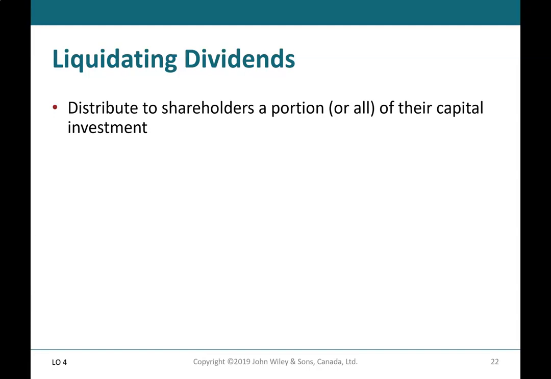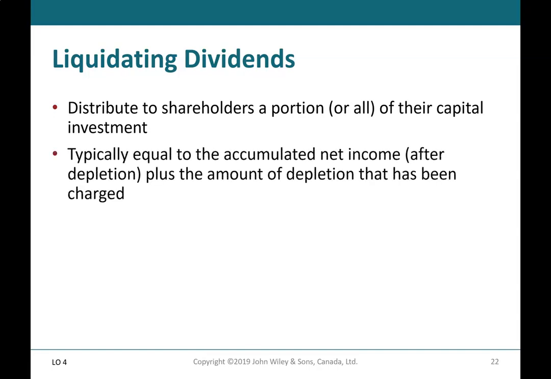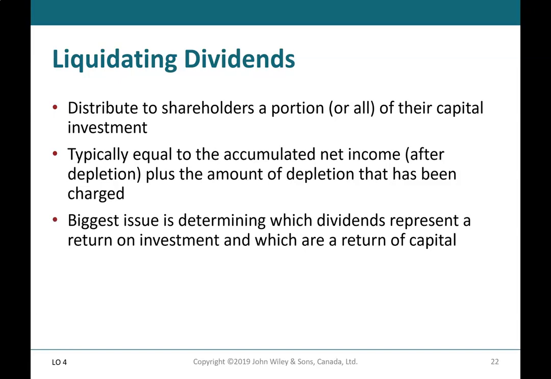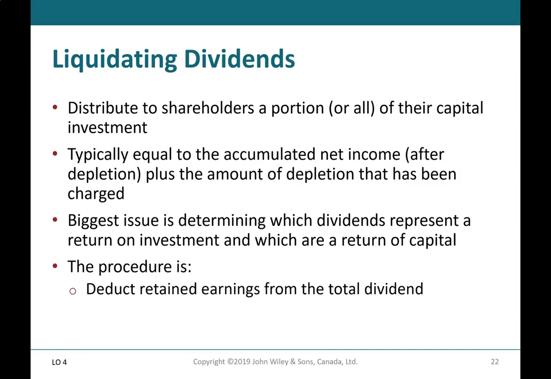Liquidating dividends. Distribute to shareholders a portion or all of their capital investment, typically equal to the accumulated net income after depletion plus the amount of depletion that has been charged. Biggest issue is determining which dividends represent a return on investment and which are a return of capital. The procedure is to deduct retained earnings from the total dividend. The balance is deemed a return of capital.